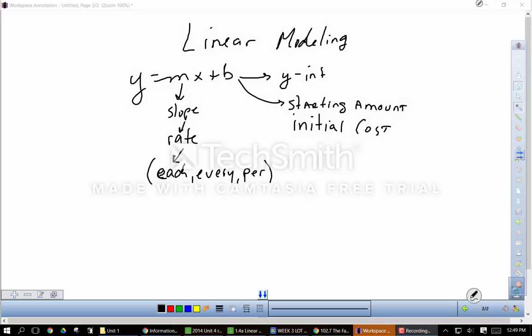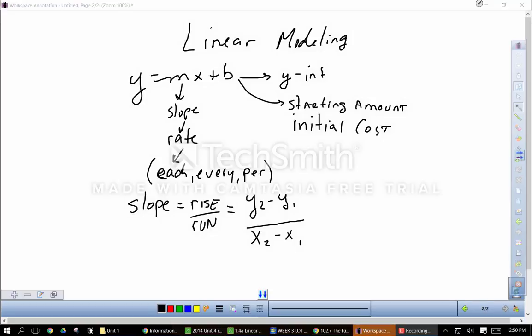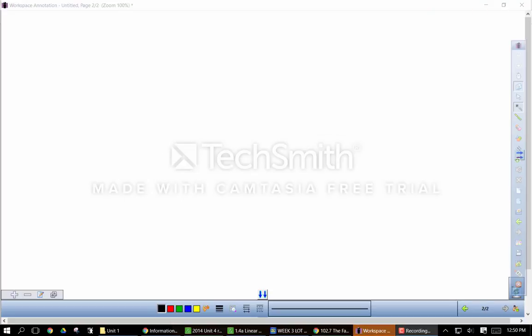Now, what we're going to need in this video is one other formula, and it's the slope formula. Remember, slope is rise over run, but we have a formula: y sub 2 minus y sub 1 over x sub 2 minus x sub 1. We'll get to why we need it and on which problems. So you can have that down. We're going to come back to it.